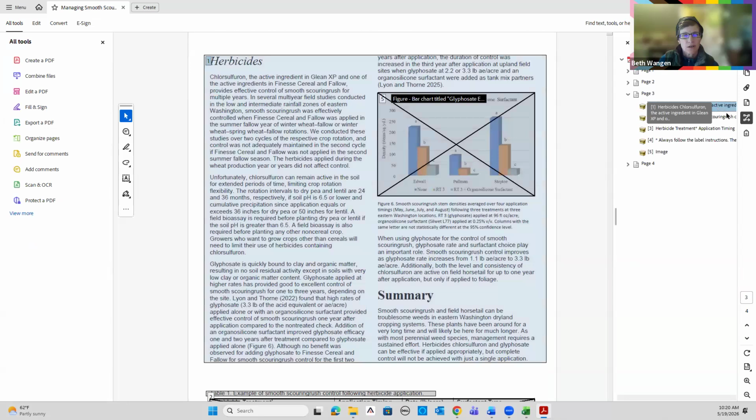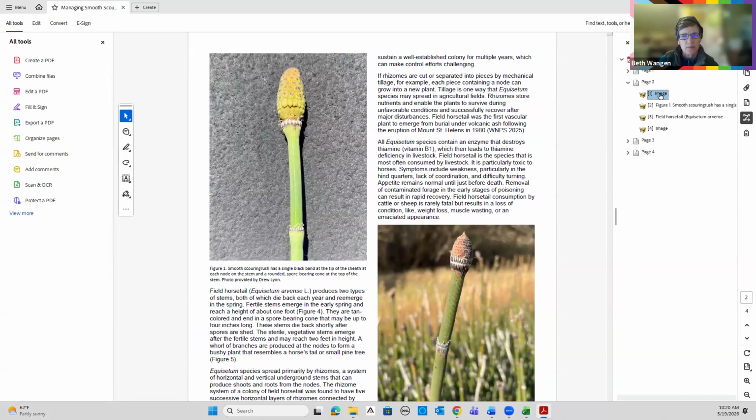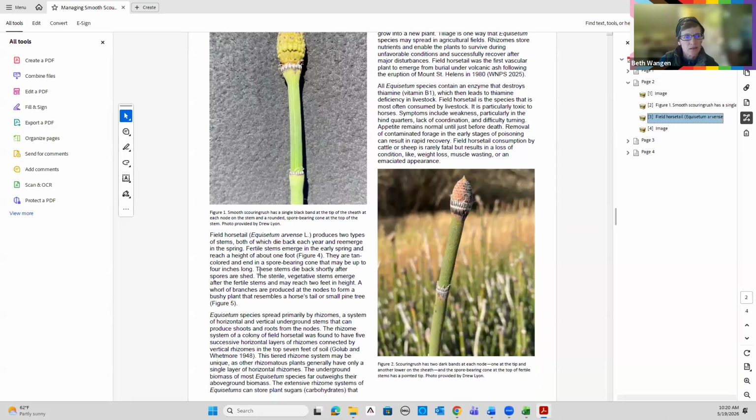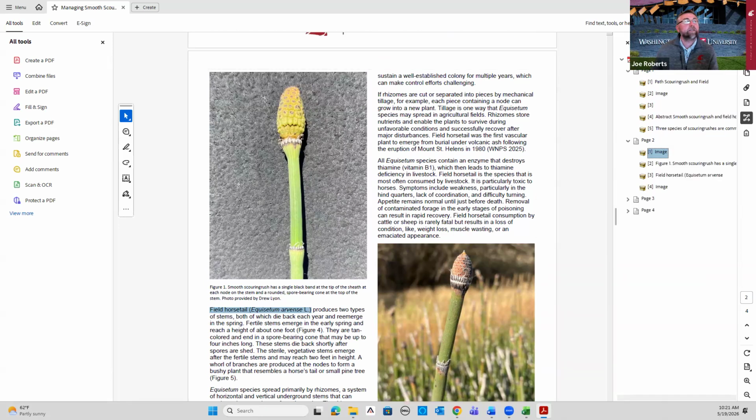Hey, Joe, on that previous page, weren't number 1 and number 3 the same thing? Let's see. I think field horsetail, or is that the caption? This is probably referring to this text right here where it says field horsetail, and then it has that italic genus and species right there. I think that's the container for this text. It looked like the number 1, when it was showing the numbers, was a field over the top of number 3. Yeah, that could very well be.